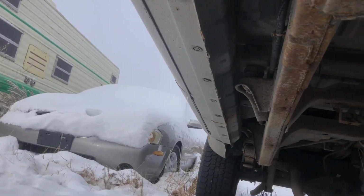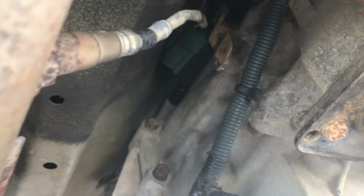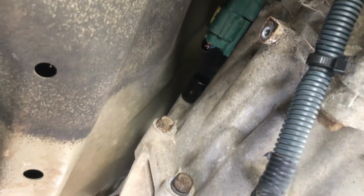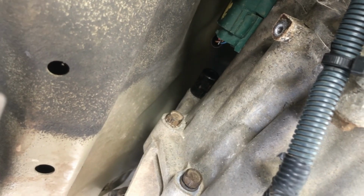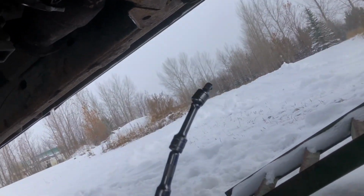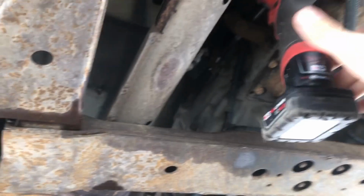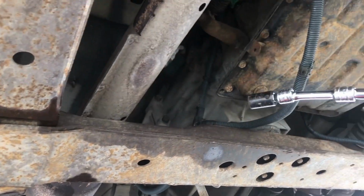Okay, so the weather took a bit of a turn, but it's okay. I'm just having trouble getting to that last bolt. I unbolted this little bracket thing, try to get it out of the way. I got the socket jammed onto the bolt there. Now, just gonna see if one of these 18 wobble extensions is gonna do the trick to get at it. You can see, I think you could see. Oh, it looks like the socket slipped off, but yeah, that bolt right there, that's undone. That was the last transfer case bolt. I was able to get it. Yeah, all it took was this.